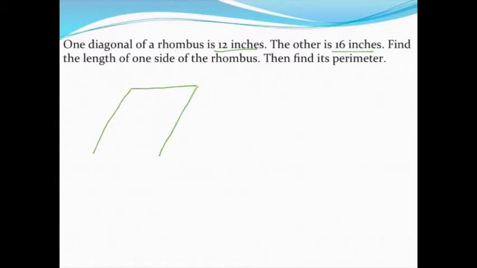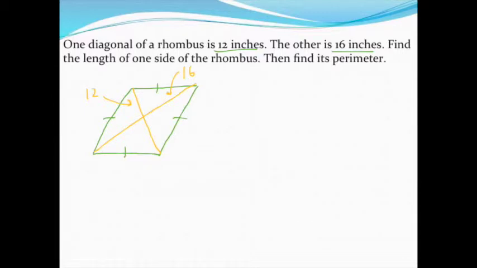So let's draw just any old rhombus we want. We know that all 4 sides are the same length, so I'll add those tick marks right away. And then let's draw in our 2 diagonals. So one like that, and one like that. I can see that one diagonal is longer than the other, so I'll label that diagonal 16, and I'll label the shorter diagonal 12. And so what I want to do is find the missing side of this rhombus, and once I find one side, I should know all the sides.